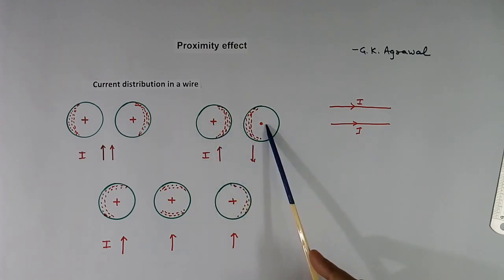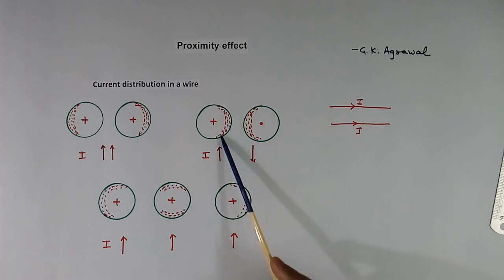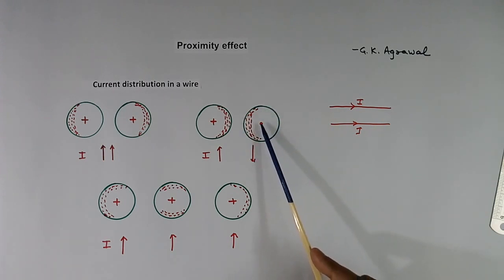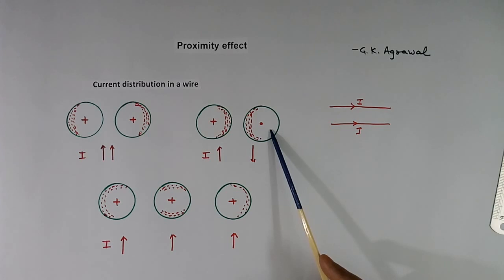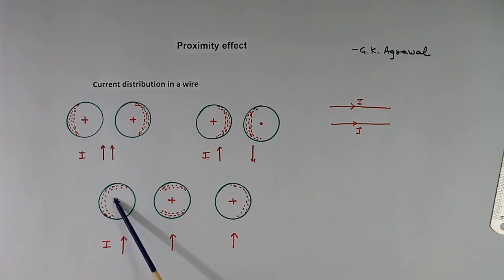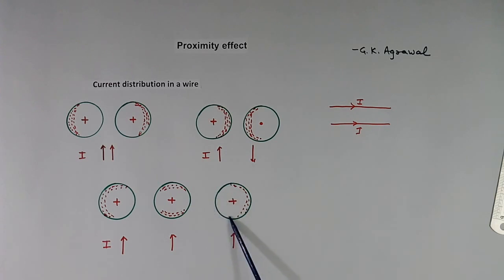When the current direction is reversed in both wires, the currents will become close to each other — where before they were going away, now they are coming closer. The red color shows the current flowing. In the areas away from each other there is no current. So because the full area is not used and only a small area carries current, resistance will be more and losses will be more. Now suppose there are three wires with current flowing in the same direction in all three. Current will move away from each other, so in the outer wires current flows only on the outer side, and in the middle wire current flows on both sides facing outward. The full area is not used in any wire, so the resistance of all wires increases and losses will be more.